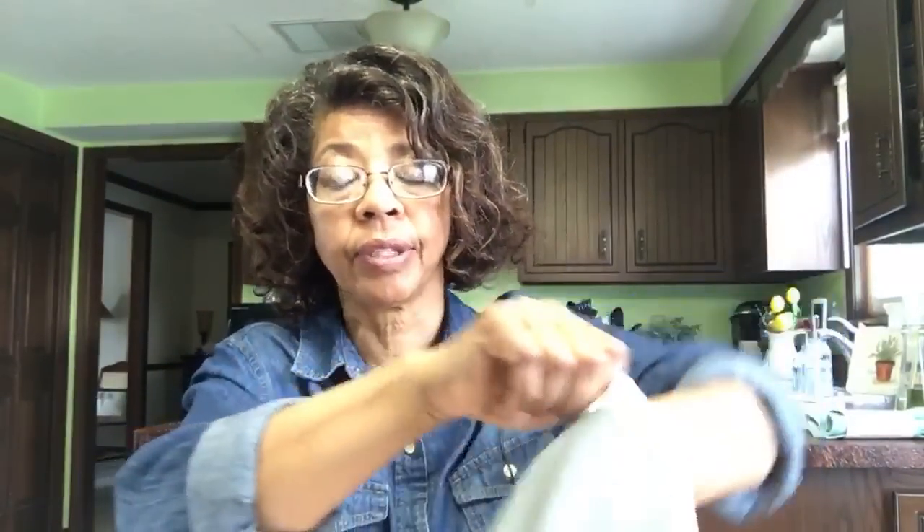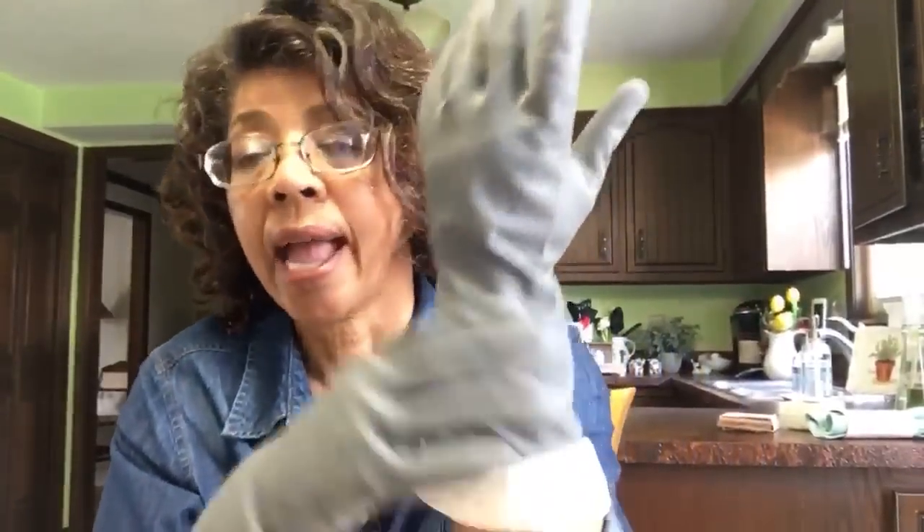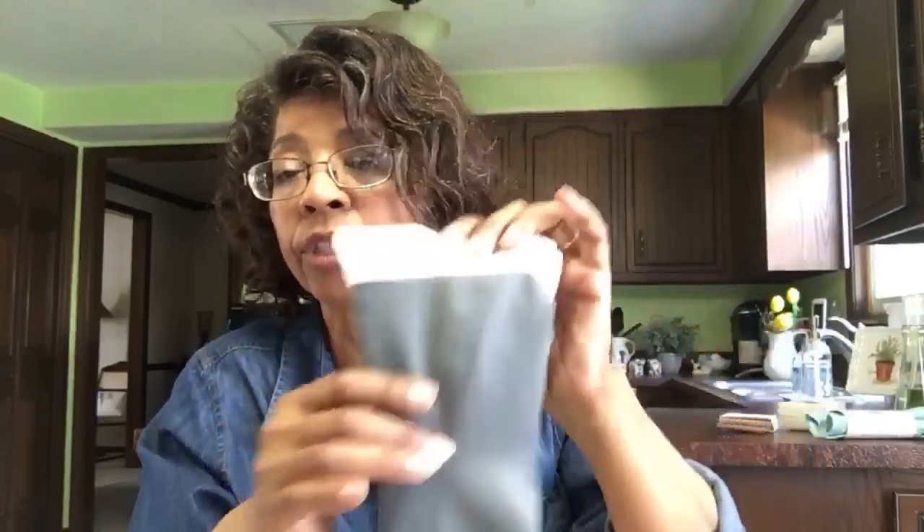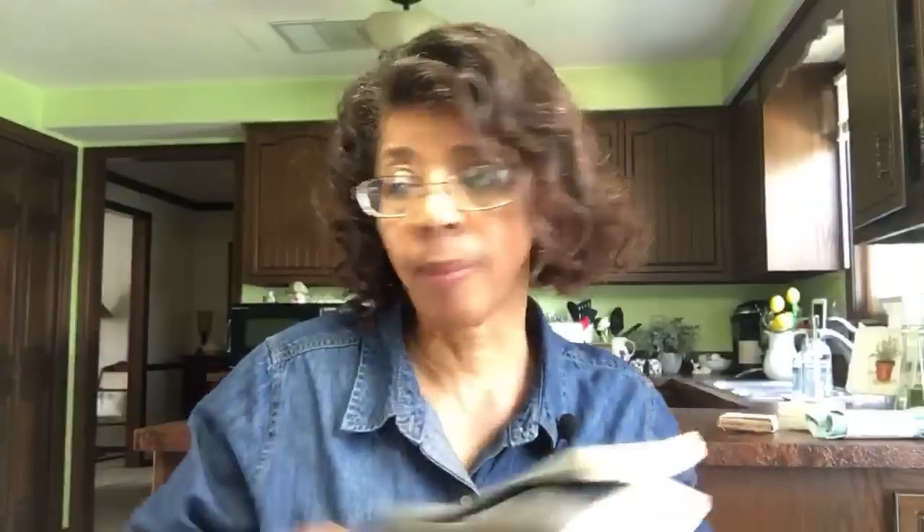Here are some cleaning gloves I ordered from Grove — they come in gray and I think yellow as well. I really like them — they go on very easily, they're long so I don't worry about my clothing getting wet, and they're heavy duty. I've had them for a while. Once I'm done using them for the day, I'll put soap on my hands while the gloves are still on and wash the gloves that way so I'm not putting them away dirty.